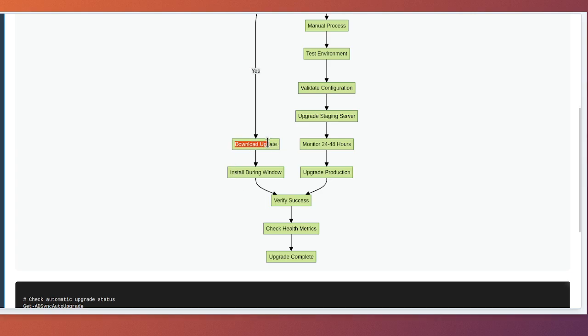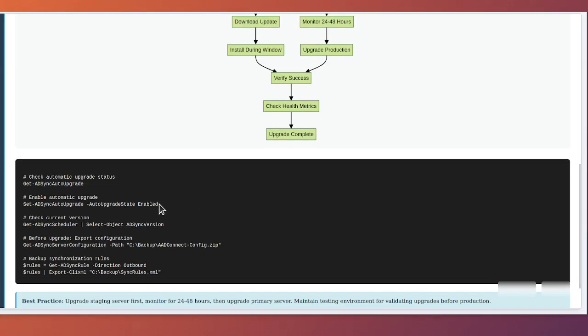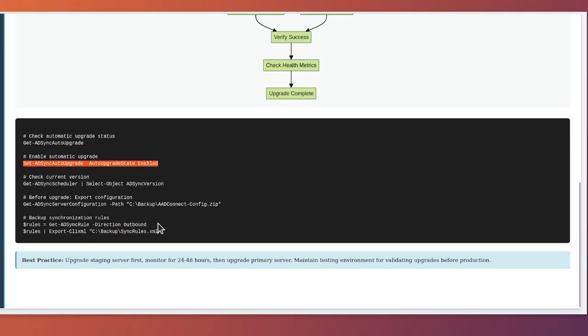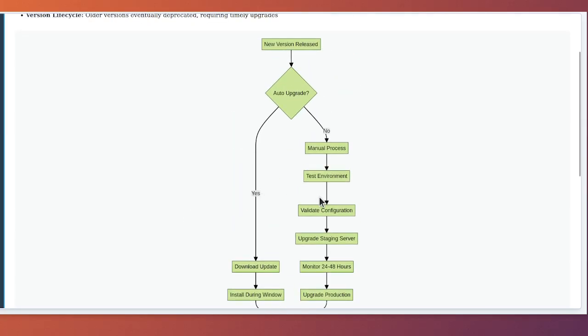The upgrade process is designed to be non-disruptive, but administrators should monitor automatic upgrades through event logs and Azure AD Connect Health to ensure they complete successfully. For installations that do not qualify for automatic upgrade, such as those using remote SQL Server or with complex custom synchronization rules, manual upgrades are required.